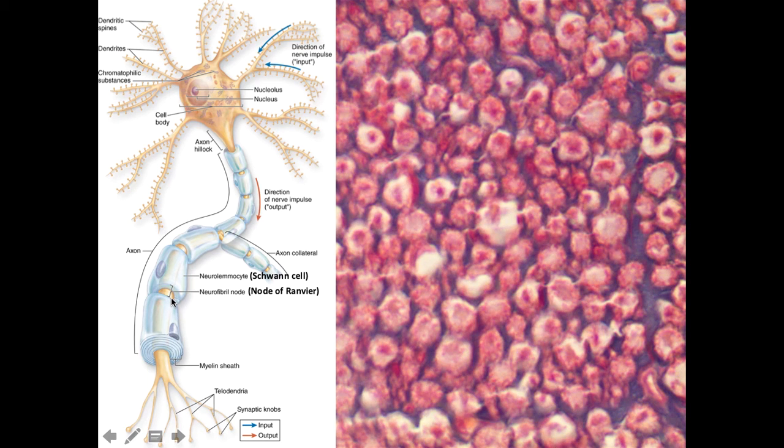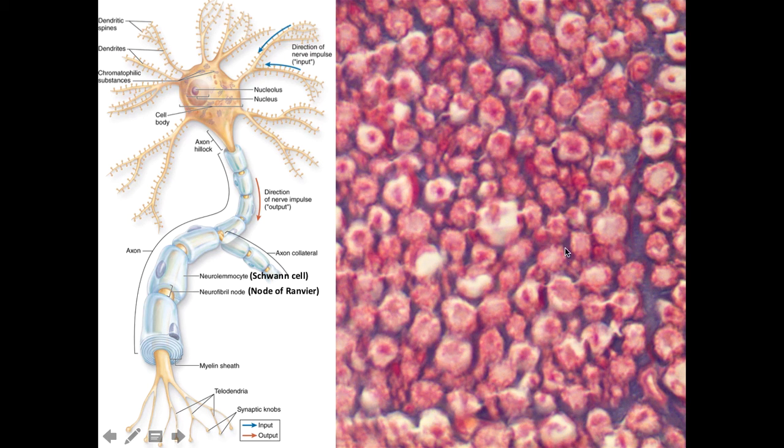The last thing I'll mention here before moving over to the right is that you'll see that these cells then have spaces between them. And so these neurons, these axons, actually have spaces where there are no myelin sheaths. And these are referred to as nodes of Ranvier. And so these nodes are these unmyelinated spaces existing between these Schwann cells. Now, we would have to have a longitudinal section to be able to see these spaces between cells, and we're going to be looking at examples of nerves later, and I'll be able to point those out. But if we finish this little screencast, we're just going to take a look at a cross-section.